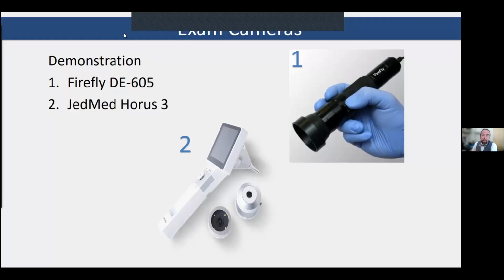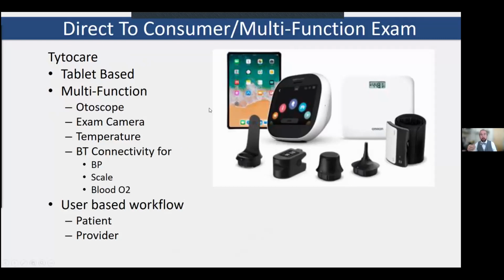So yeah, outside of the clinic, these things that we've looked at here so far have been predominantly focused on delivering care from a clinic to a clinic. You're not going to generally see a patient with an examination camera. While they may have headsets or pucks, it's usually the provider side that is using that, not the patient side.